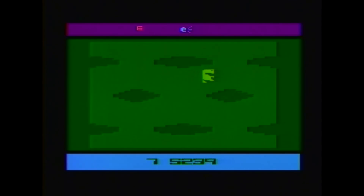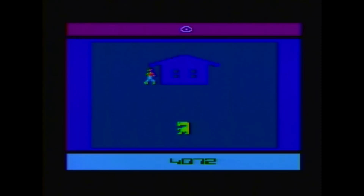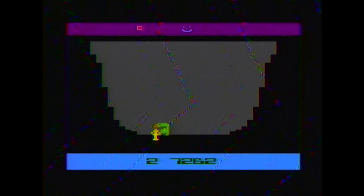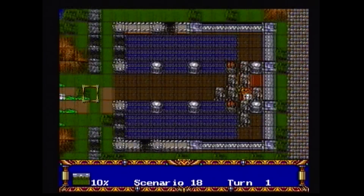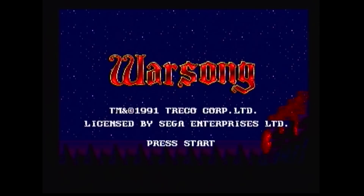By some technical measures, E.T. holds up quite well compared to other Atari 2600 games. It has an ending, multiple gameplay screens, a title screen with music, and a hidden easter egg — many 2600 games did not have some of these things. A good color for the shelves that hold my individual games. I built those shelves myself, years ago, to take full advantage of the space along the entire wall. It's not the most well-known Genesis game, but with 30 plus hours worth of meticulous decision-making, Warsong is a strategy-lover's dream.